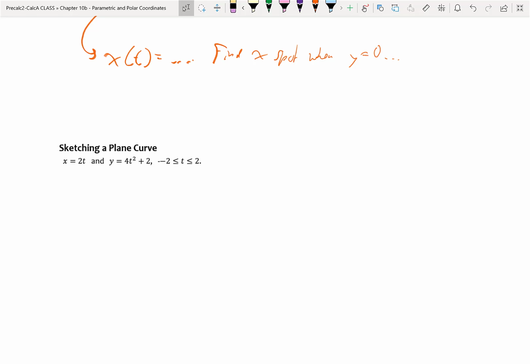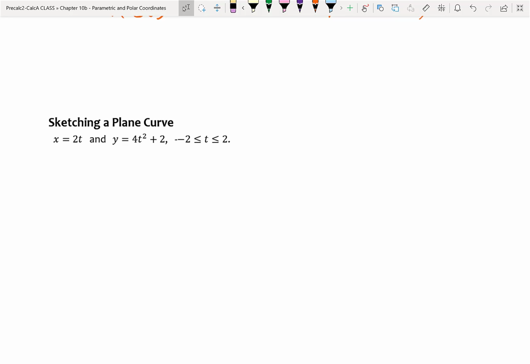We're going to practice working with parametric equations first, and there are going to be a few components to this. The first is, what does the curve actually look like? So here's a graph, x is equal to 2t and y is equal to 4t squared. I'm going to replace that lingo with x of t is equal to 2t and y of t is equal to 4t squared plus 2. A parametric equation is not in parametric form unless it's set equal to x and y. You no longer have y as having to be the thing that's set equal. It's two equations, one set equal to x, one set equal to y, both in terms of the same independent variable.